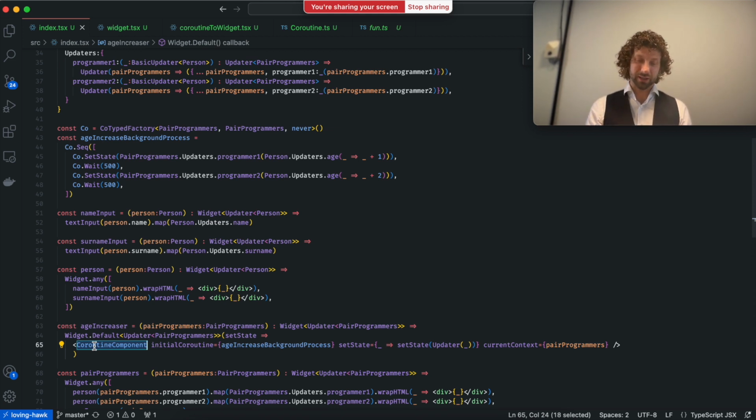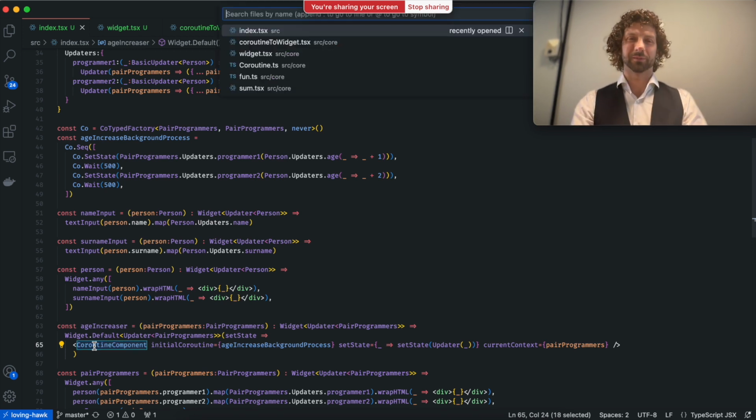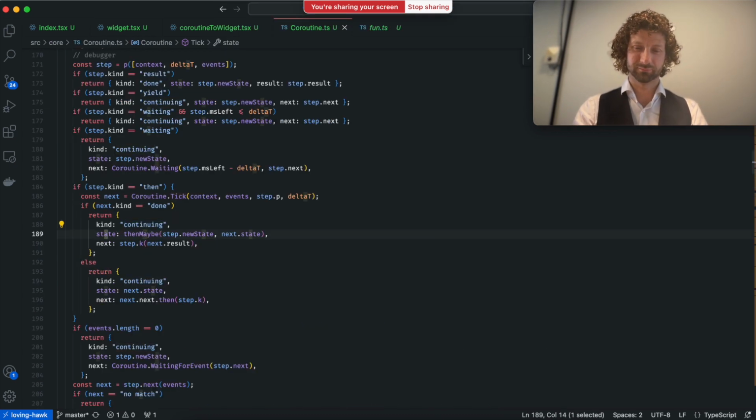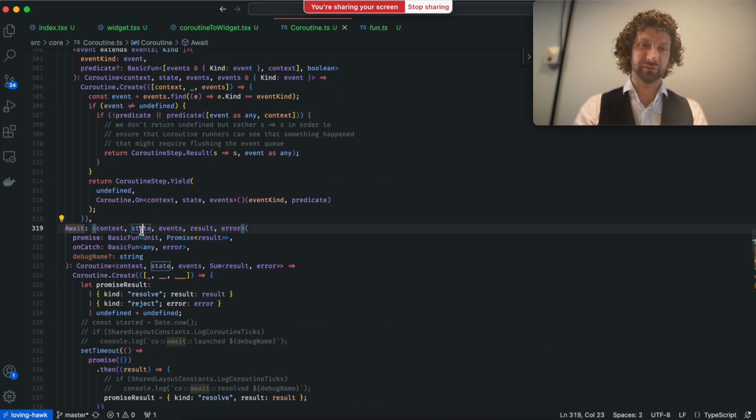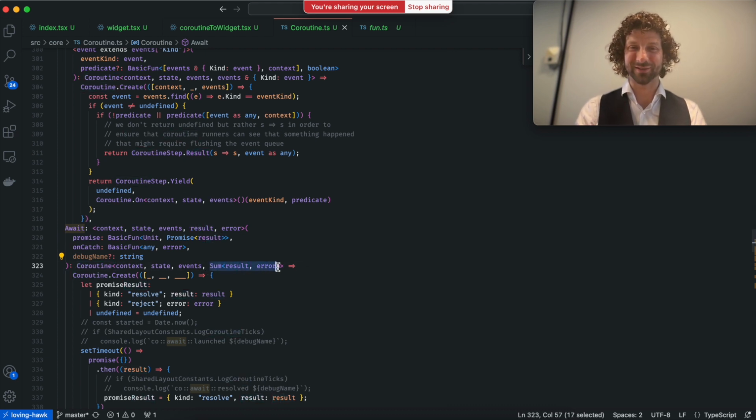The same logic can be done, for example, when embedding something like promise, which is even more limited than coroutine, inside coroutine. And we actually have it already. I'm going to put this in the repository, so you get a promise, and you can turn the promise into a coroutine. So you have a promise that gives us a result, and we get a coroutine that returns, well, either a result or an error. So this is another form of embedding.